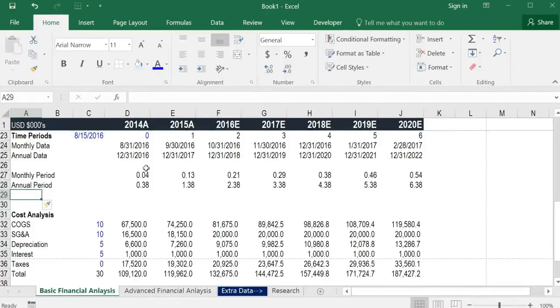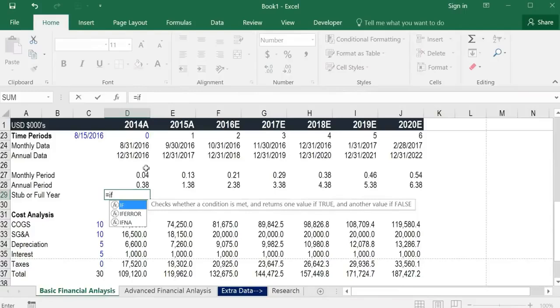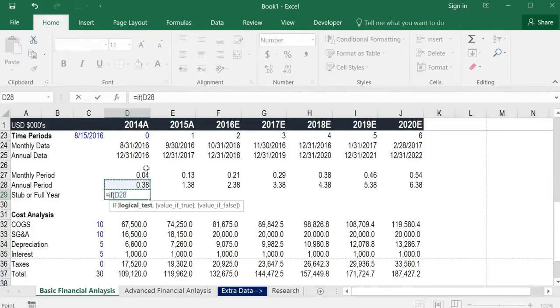And then I'm going to put here stub or full year. And let's practice a very basic if statement here. Let's say if, open bracket, and then we're going to have a logical test, a value if true, and a value if false.